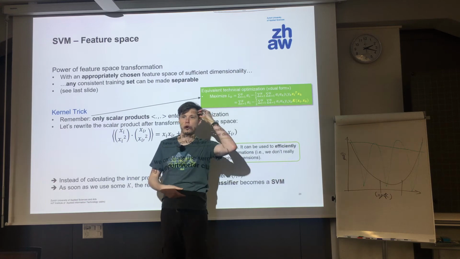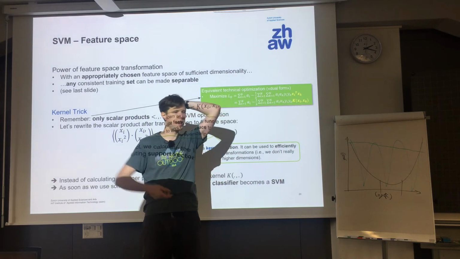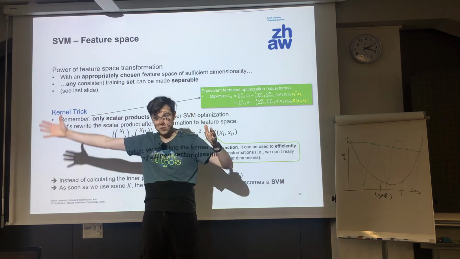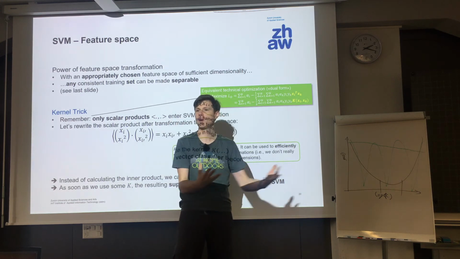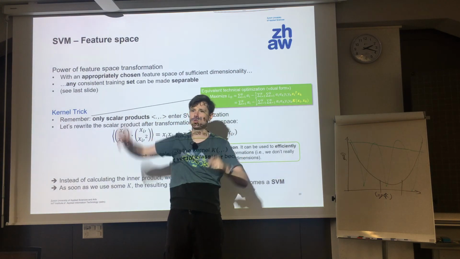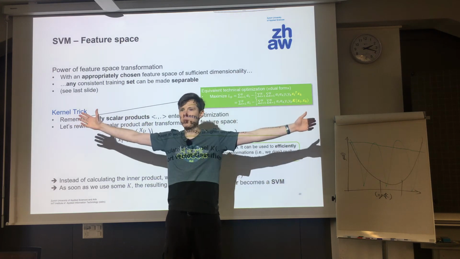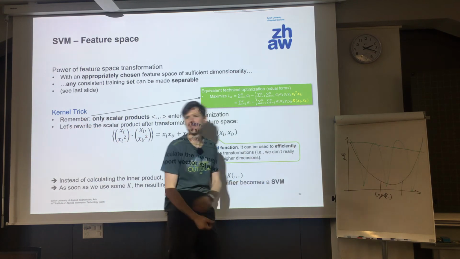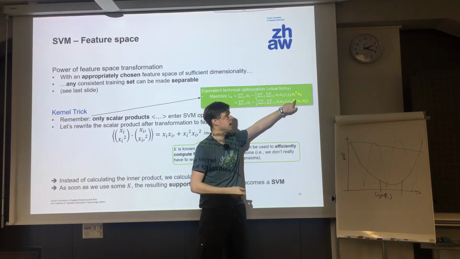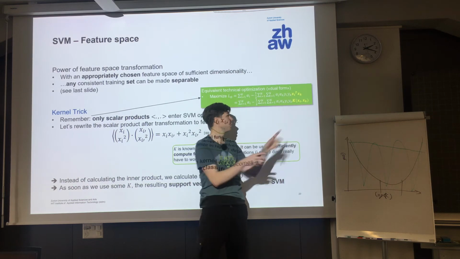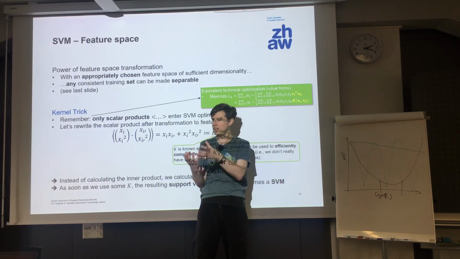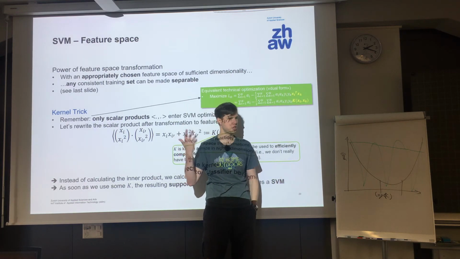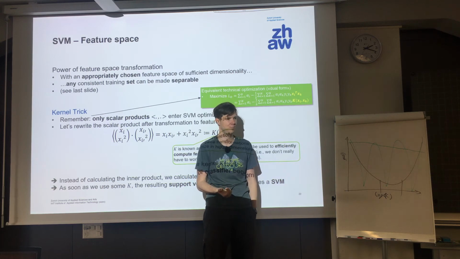When you have the curse of dimensionality in mind, you could think, I already have, I don't know, 100 dimensional features. Now I want to add squares for everything, so I would have 200 dimensional features. If I do not just want to add squares, but all polynomial degrees up to 10, I would have 10 times as many features. That's a big problem, even computationally. It's not a big problem, because you just have to compute the kernel once, store the result, the scalar that comes out of it, and plug it into the equation. You can do that before any optimization starts, and that makes it very computationally efficient.